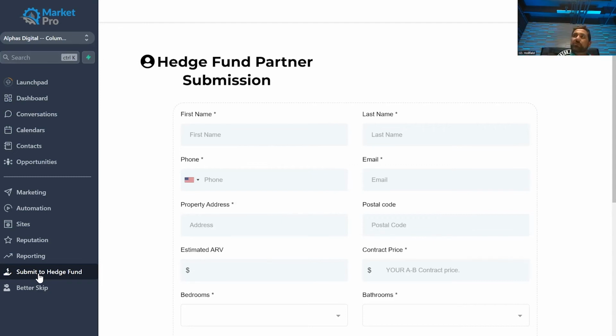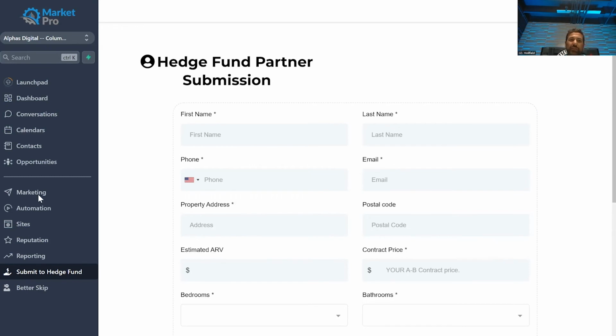It's right here. You drop it in here. It puts it into hedge fund partnerships funnel, and they automatically start underwriting your deal and sending it to the hedge fund so you can get top dollar for your leads. So that's kind of a general overview of what is in the front end.